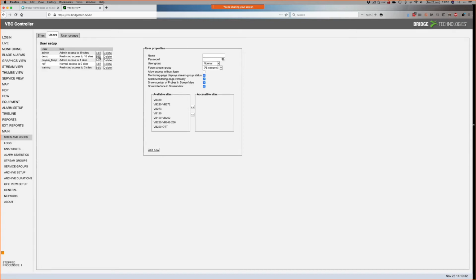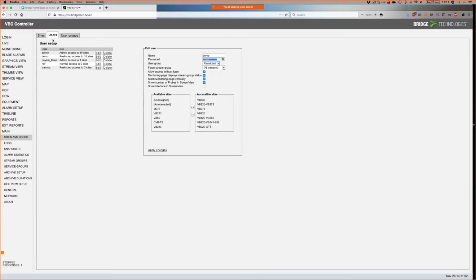So we look at the demo, we edit it. We can see the password. Well, we can't see the password because the number of dots does not signify the number of letters. We know because that would give someone a clue as to what to guess. And of course, most business partners know that the login name is demo and the user password is also demo. And it's restricted. They can see all streams, but they cannot see all sites. So there are some sites that they can't see.